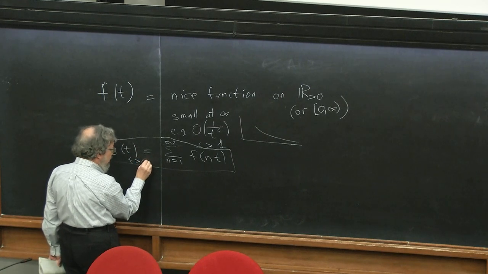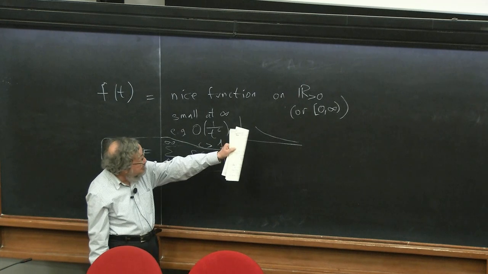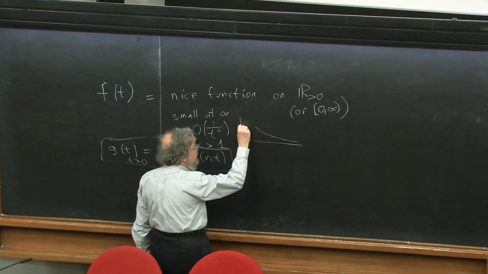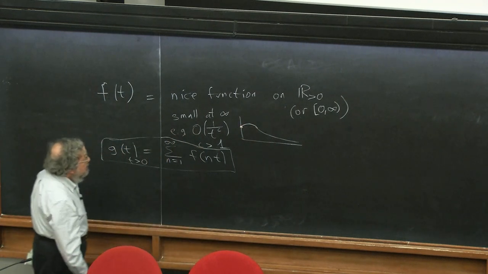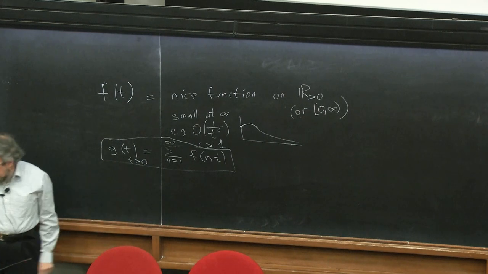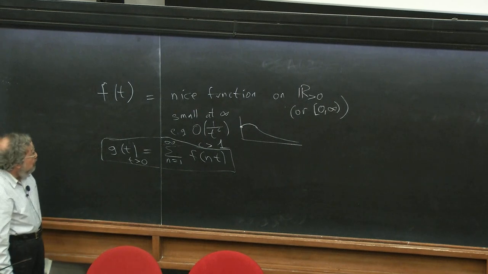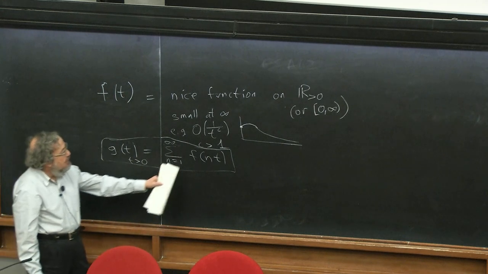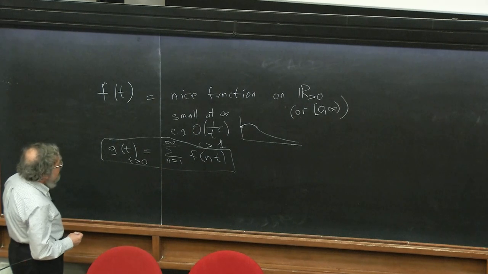So this is a function which is valid for all t bigger than 0, even if f of t itself is valid at 0. It might be, in the simplest case, an actual smooth function even at 0. Then f of 0 is well-defined, but if you take t equals 0 here, you'll get f of 0 infinitely often, and that would never make sense. So here I definitely want to start the summation at n equals 1, and therefore I don't use f of 0, and that's why I don't really care about f of 0. Okay, so that's going to be the setup for, I think, all of today.